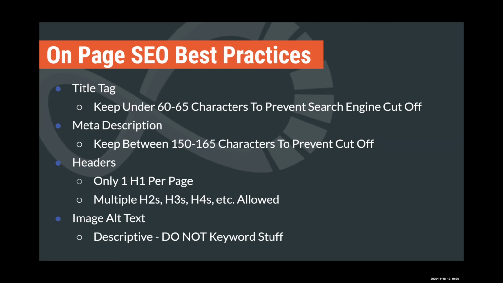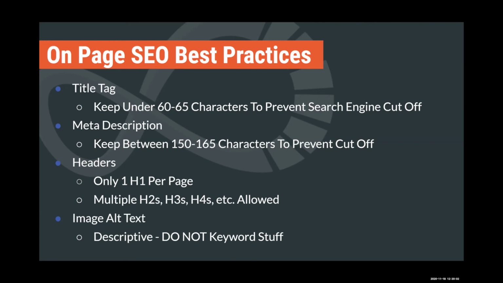Same with the meta description. You're going to want to keep that between 150 to 165 characters, so you prevent that cutoff as well. Headers, you should only use one H1 per page, and then you should use multiple H2s, H3s, and H4s, and so on. A best practice generally for those lower level headers is to utilize them in a way that organizationally makes sense for your web page.